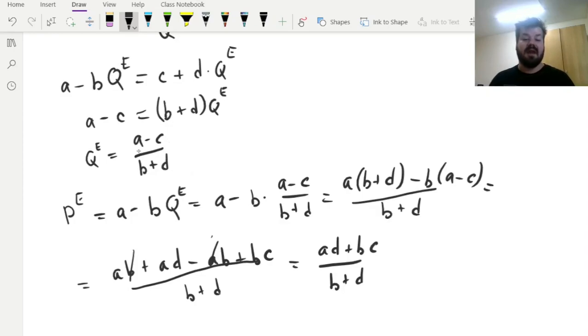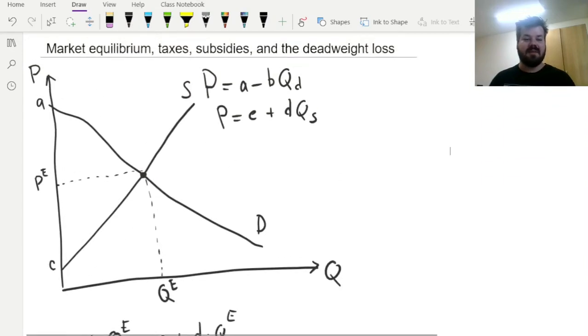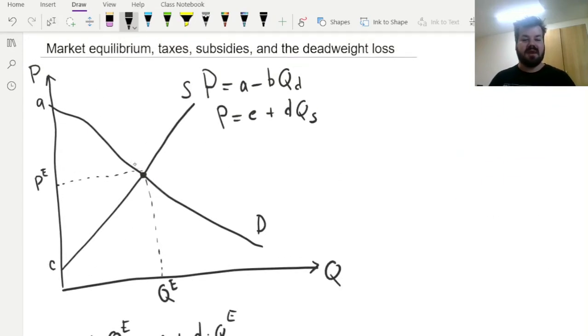For example, if A increases, so the maximum price consumers are theoretically willing to pay for the good. We can actually look at those points over here as the distribution of maximum reserve prices consumers want to pay for the good that's being traded on this market. For example, some consumers want to pay as high as A, but there are very few such consumers, and then there are distributed in the decreasing order of their maximum reserve price, constituting this nice linear demand curve.